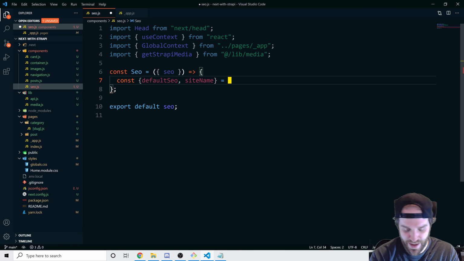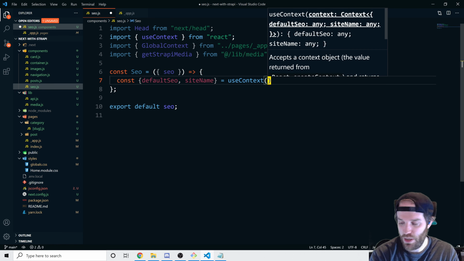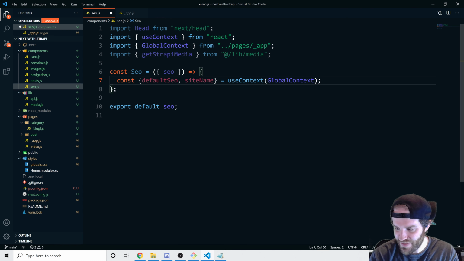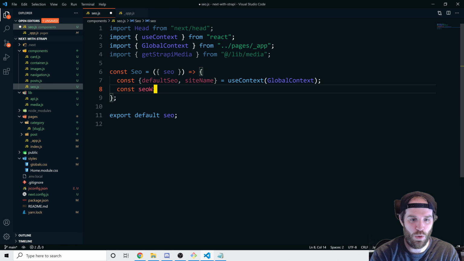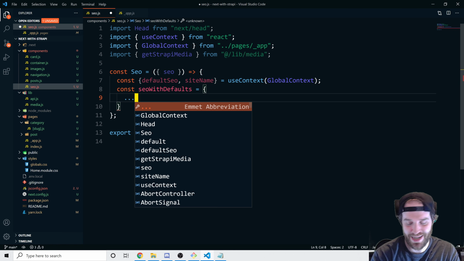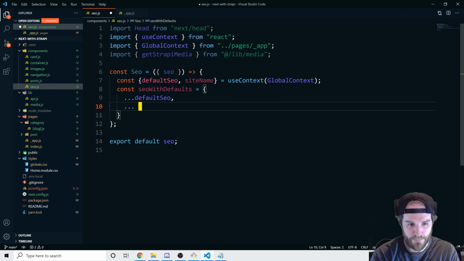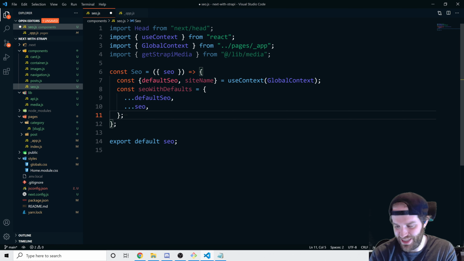And we can just set that from the useContext and then global context. Then we can say SEO with defaults. SEO with defaults equals a spreader here and say default SEO, comma, SEO. And that will give us our essential defaults.